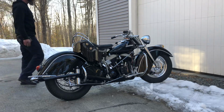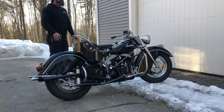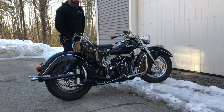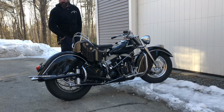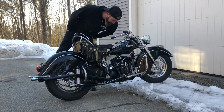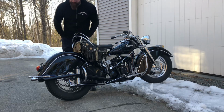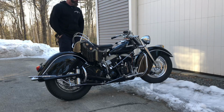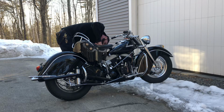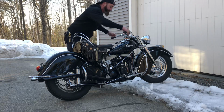I'm going to be extremely brief because it is freezing out. '47, cheap, all restored. Couldn't have been ridden very much at all, because I'm still getting some paint off the pipe here. Runs, rides, looks fantastic. The paint's excellent. Motor's nice and quiet. Just going to do a quick video here. Man, it's cold.